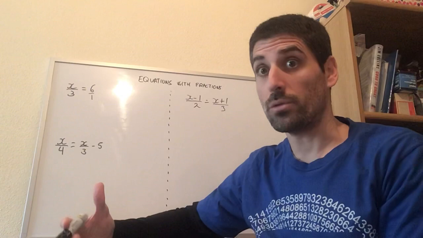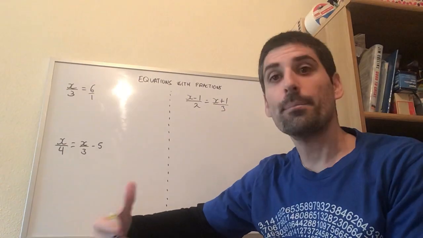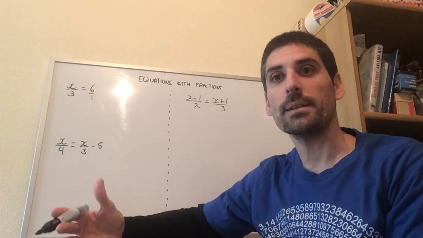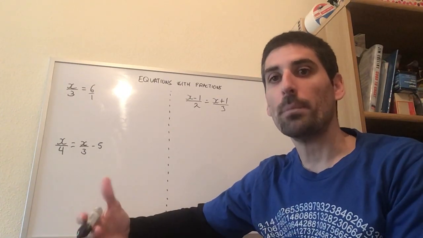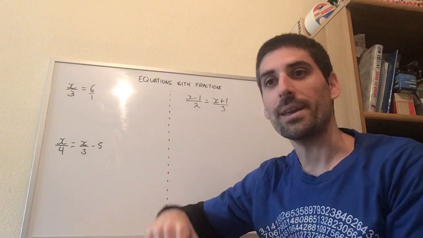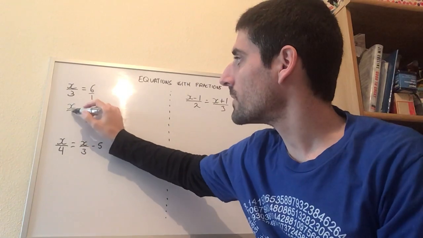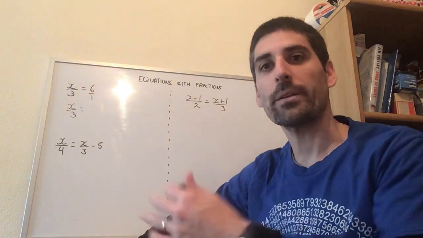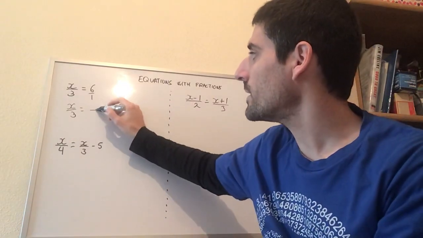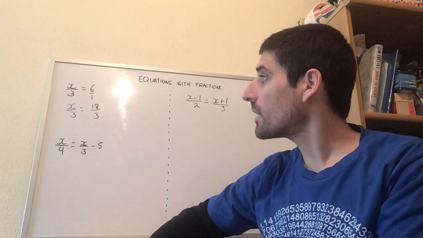Now what I should do, the idea behind this, is to have both fractions with the same denominator. So we are going to try to find the lowest common multiple between 3 and 1, which hopefully, very quickly, everyone should know the answer is 3. So the first fraction, I'm going to leave it as it is. It's just x over 3, because it is already out of the lowest common multiple. 6 over 1, if I want to write it out of 3, it's going to be 18 over 3. And we're pretty much there.